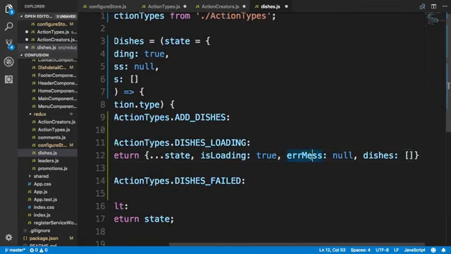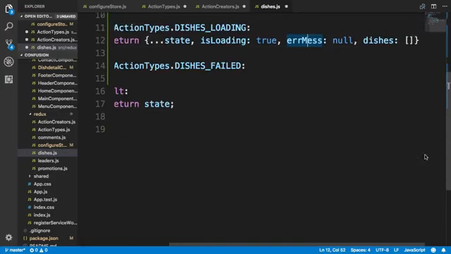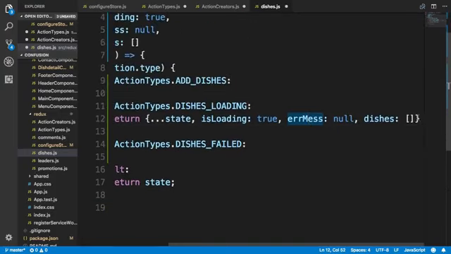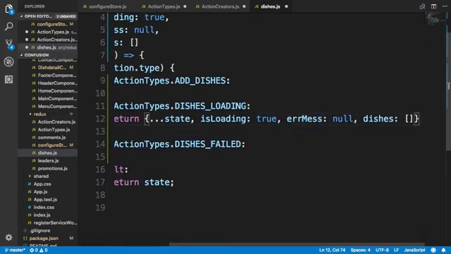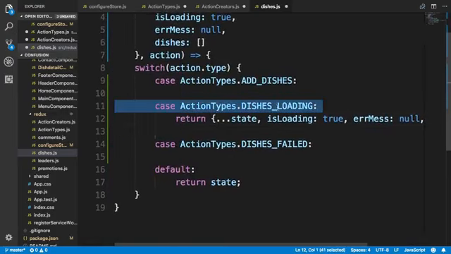Now, you might say, why would we need to do these two? Maybe in between, you are refreshing the information from the server. So at that point, you will want to do it this way. You set the isLoading to true, and the remaining two you will set to null and the dishes to an empty array here. And that is what you're going to be returning when you receive a dishes loading action type.